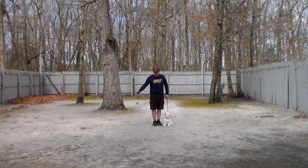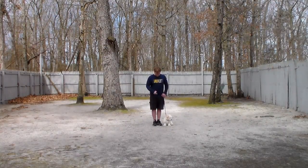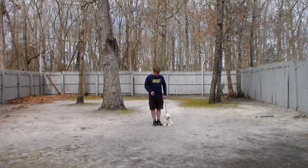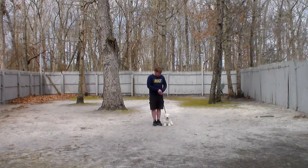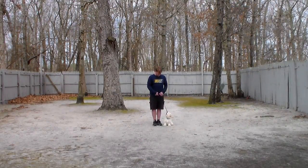Rich is using a regular 6-foot web training leash, and he keeps the bulk of the leash folded in his right hand. That leaves his left hand free to give correction, and the only correction that we give to these little guys is a little tug and release on the training collar. And that is the second piece of equipment that we're using. He's going to come home with his very own training equipment, and you're going to be taught how to use that properly during your follow-up training session.